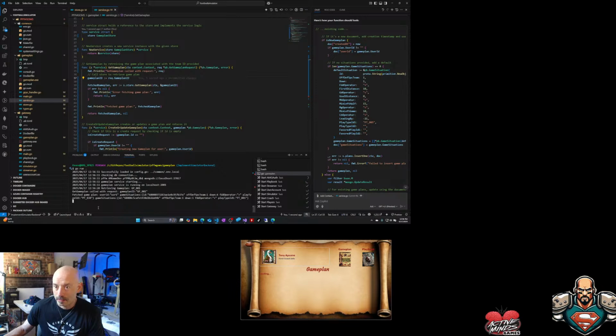You can see there's no game plan ID on that. So whatever it's getting it from, this guy is not giving us the full game plan. Essentially it's just not there. Fetched game plan is supposed to have an ID value right here, and you can see that it's just empty. It's non-existent. So let's go see what the problem is.